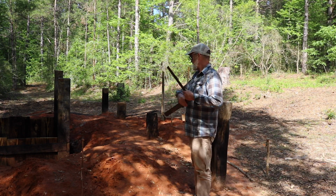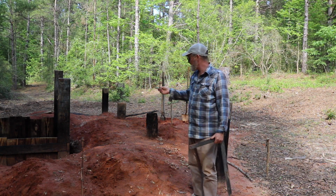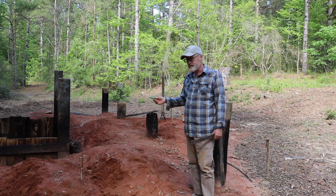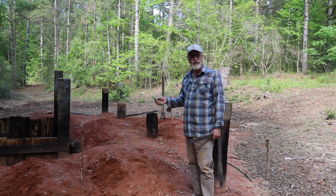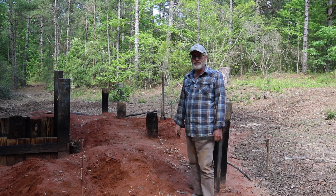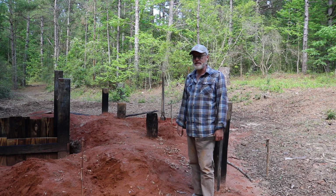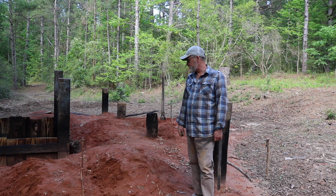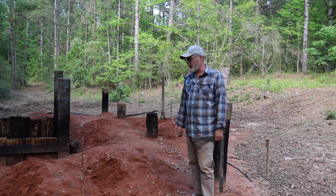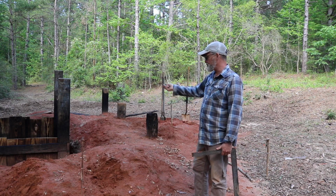But yep, that's what we're working on right now. I was going to come back here and do some more of the boards for the walls, but we had a pretty good rain last night, and so they're not saturated, but they're wet enough. It's been pretty windy today, and like I said, the sun came out, and it's been real pretty for most of the day. So with the sun and the wind, tomorrow they may be good enough to char them and oil them up and put those on there.